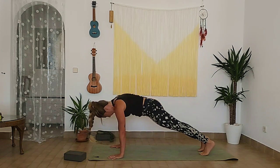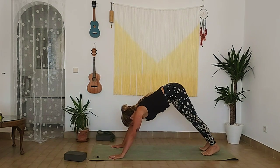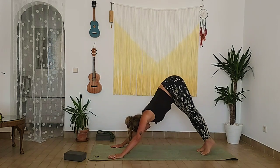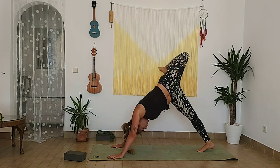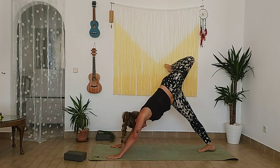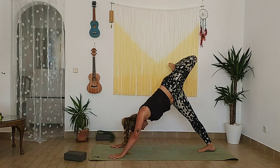Good, one more. Inhale, rolling forwards. And then exhale back. Good. Inhale, left leg up towards the ceiling. Bend the knee, open the hips. You're stacking the hips on top of each other. Keep drawing your right heel to the floor and keep your shoulders level so you're not dipping through the right side. Keep drawing the navel in and up.